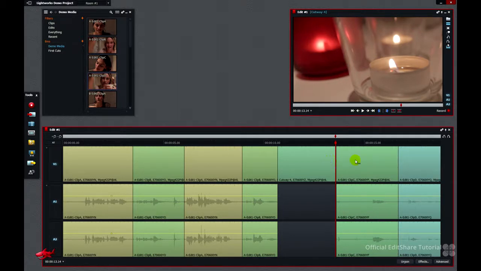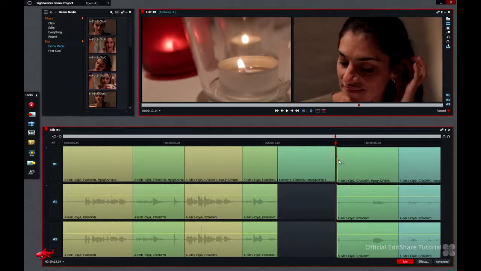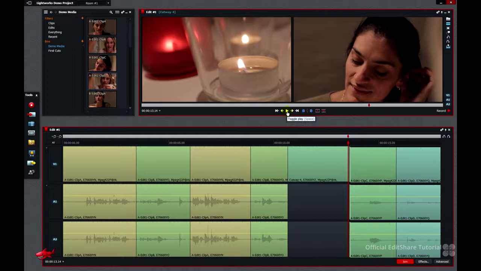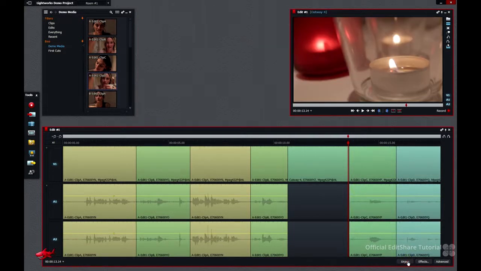Let's have a look at the incoming area here. I want to shorten this shot, so I'm going to click on the right-hand side, which takes us into trim mode, and press play to wind it in a bit. Just about to there. Press the join button. Let's have a look at the last cut.